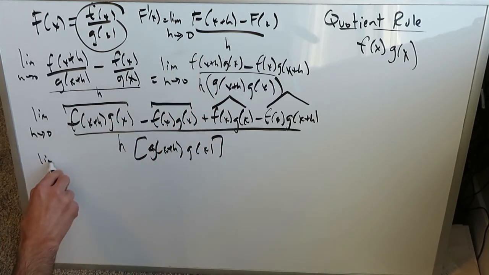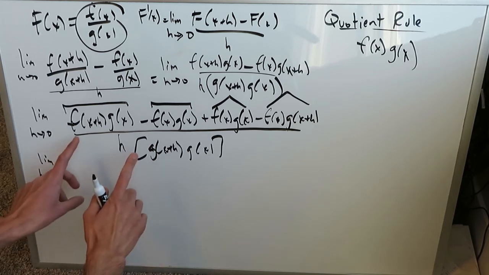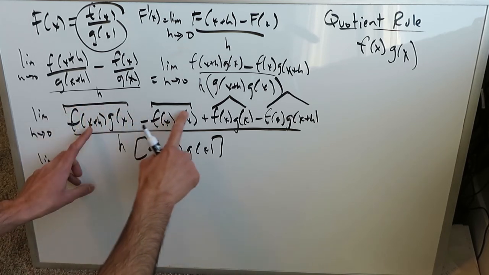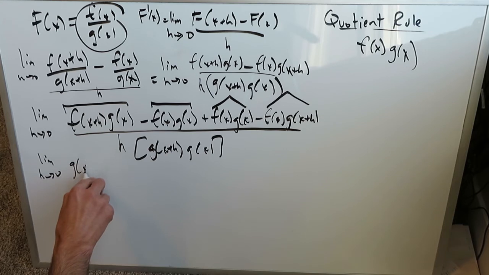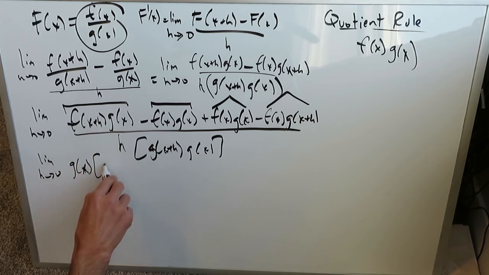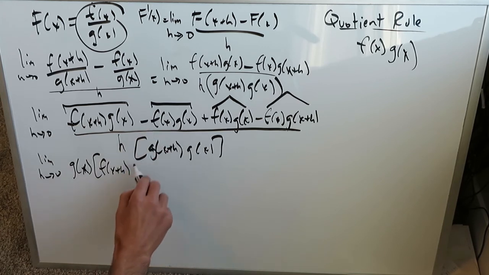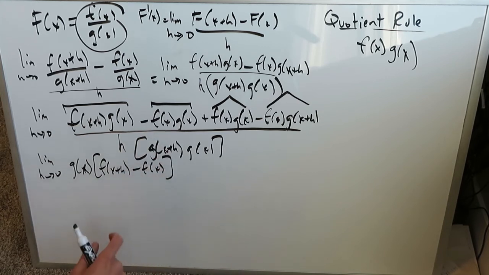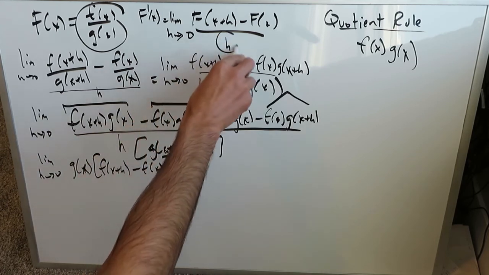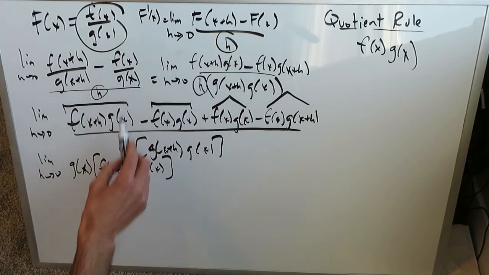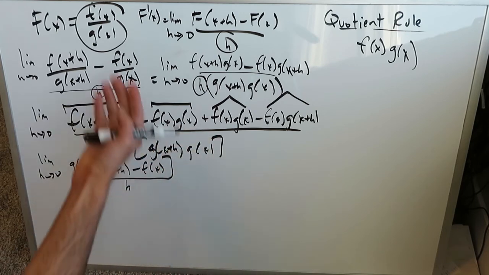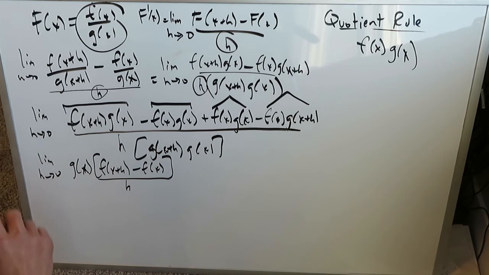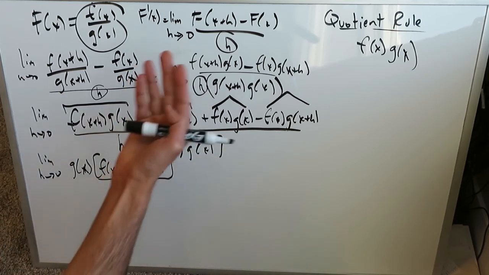Let's come down over here and do our manipulation. When I'm looking at these two items under this flat bracket, I have a commonality of g of x. G of x is common, and it goes right here, f of x plus h minus f of x. Now we're going to do a little bit more manipulation. Remember this h we've seen come down over here. Let's bring it back and attach everything to their original functions as you would using the basic definition of a derivative. Nothing fancy going on here, we're just bringing it back up, re-separating it from this common denominator. We attached it earlier to the common denominator, now we're re-separating it back out.